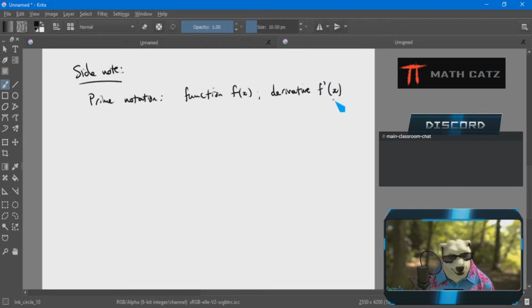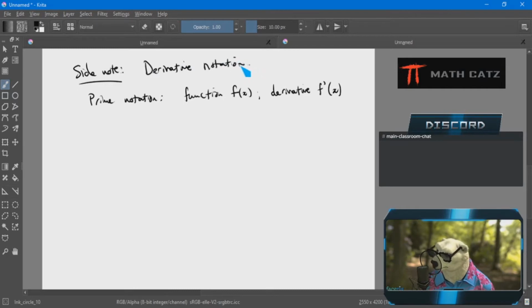And that's very handy. If I have a function name already assigned to something specific, I often want to name the derivative in an appropriate way corresponding to that function. So that is definitely a standard way, and one that we'll see more often than anything else. So let's just give this a heading here. Derivative notation.